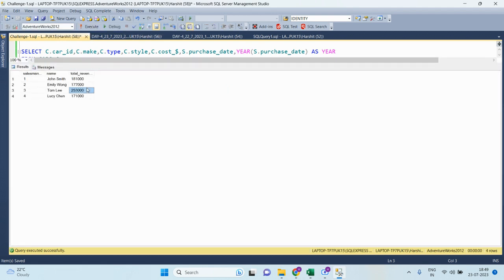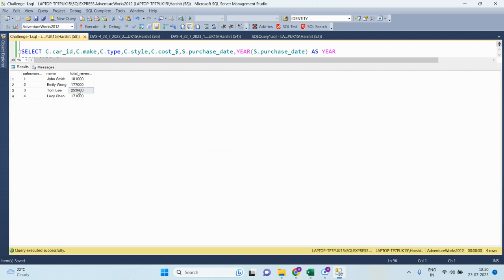So now if you see over here, salesman ID 1, John Smith, has done the total revenue of 1,81,000. Then salesman ID 2 has done the total revenue of 1,77,000, right?